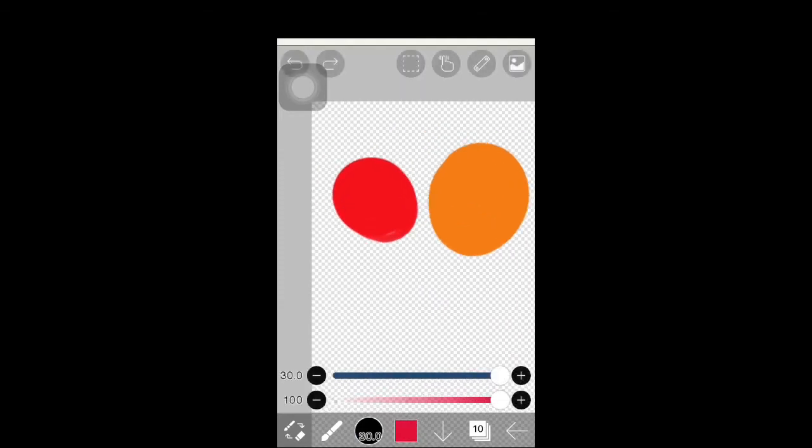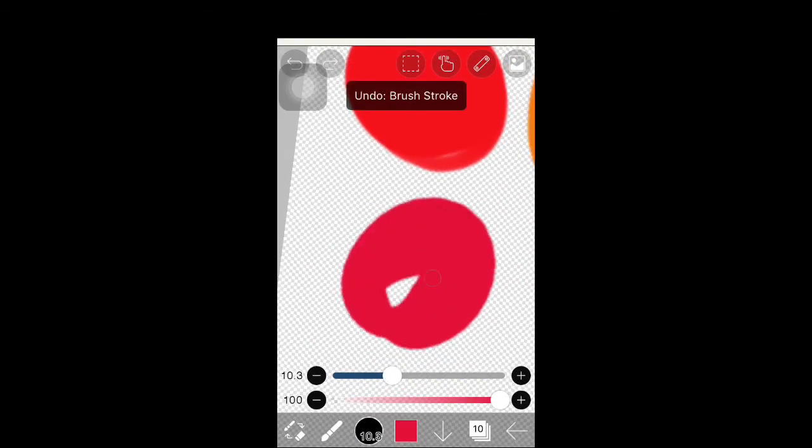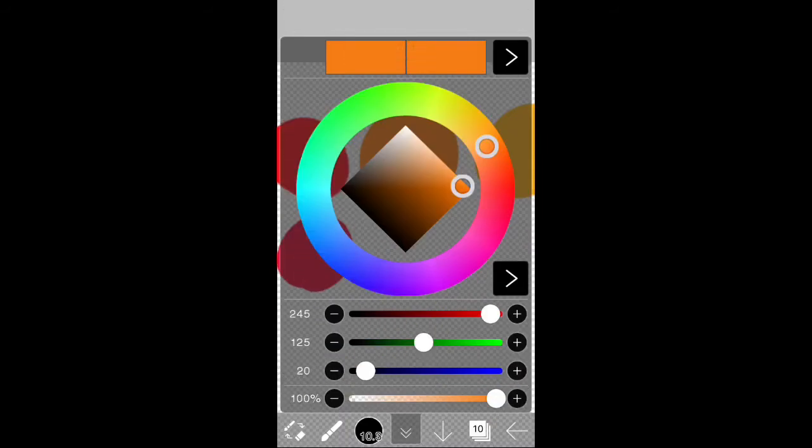This will make it a bit colder as opposed to warmer, giving it a purpley or pinky hue. I'm then going to do the exact opposite for orange, where I'm going to make it warmer. So I'm going to bump up the red and green and turn down the blue. The green is kind of picky.